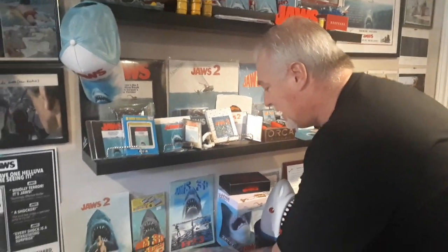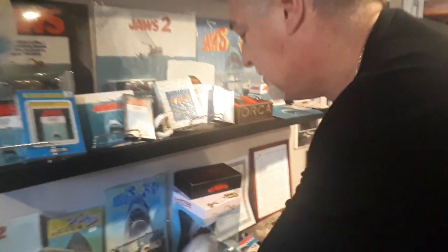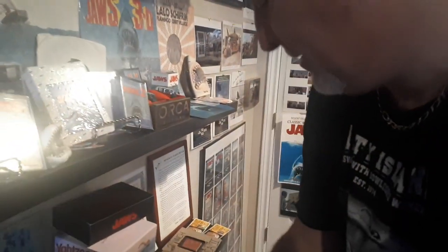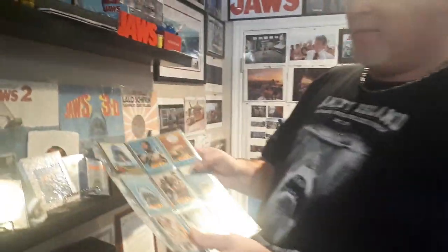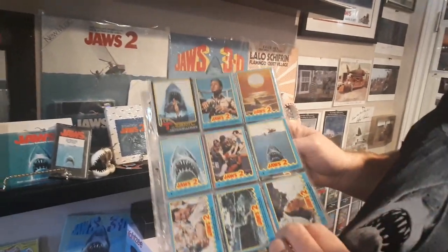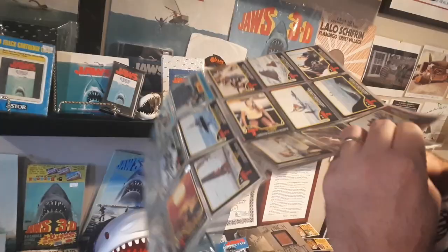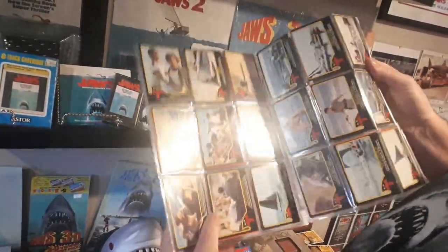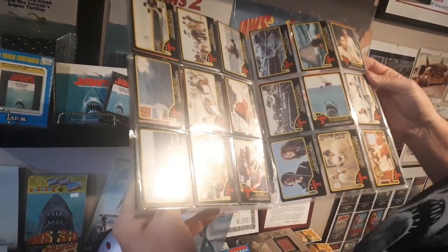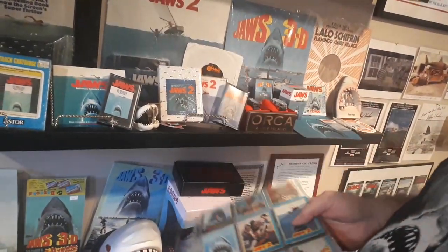Here's a complete collection of the Jaws 2 cards that my friends got for me — just all the cards. They saw it at a yard sale or something, thought of me, and bought it. That's another cool thing — Facebook lets people know that I love Jaws, and when they see stuff they grab them for me. I was really, really happy to get it.